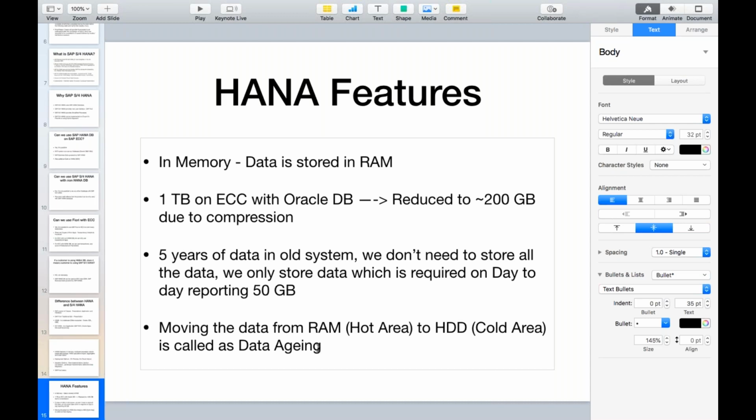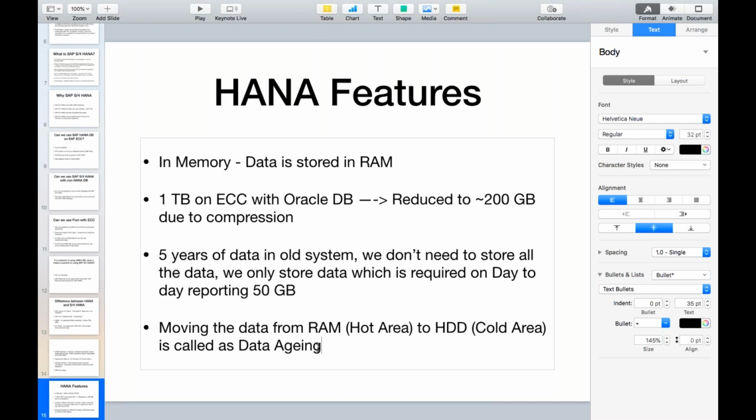So sizing means the customer will need separate hardware to implement the HANA database, right? Your current hardware may not support HANA. There is a separate hardware requirement for the SAP HANA database. So your current servers, whatever you are using, may not support it. Whenever a customer is buying HANA, he needs to make some decisions: how much RAM should I buy, how much hard disk should I buy. This is called sizing.